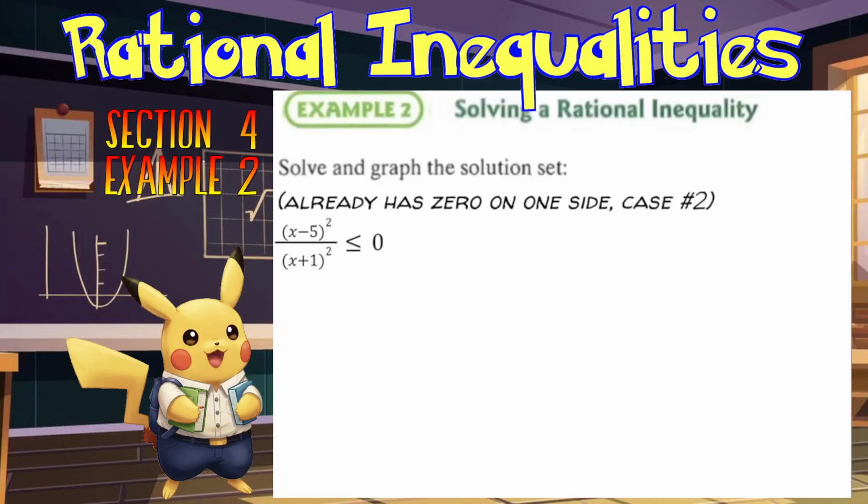Hey everybody, in this video we're looking at example 2 in section 4 of rational inequalities. For more in-depth analysis and explanation, please check out example 1 in this series, example 1 for section 4, and for even more detail, check out example 1 in the polynomial inequalities. That'll be section 3, example 1, to get a full breakdown on the technique, strategy, hows, whos, whats, and whys. All right. But for this example, let's get started.